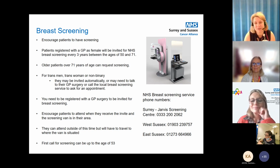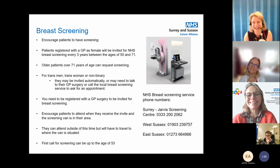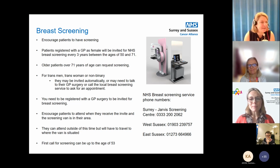And when I don't give them a scan, they then come back again for their scan to another clinician who, frustratingly, usually gives them a scan. It's all right, we've all been there. So I think it's getting that balance between primary and secondary care, and educating patients early that breast pain alone is not a symptom of breast cancer.